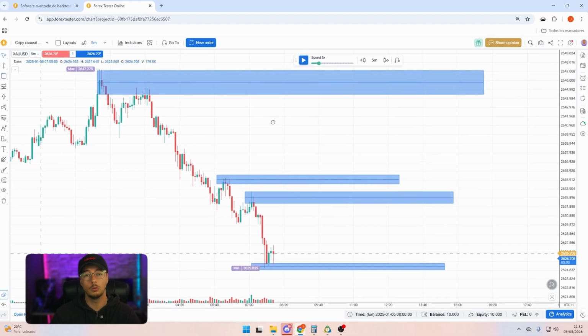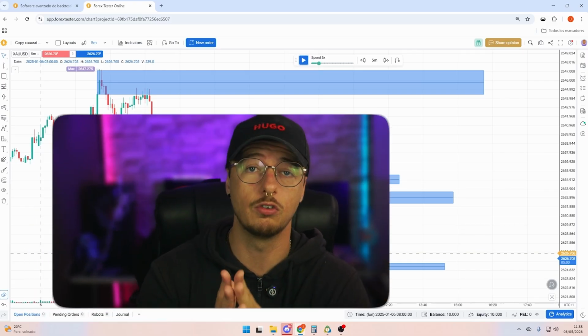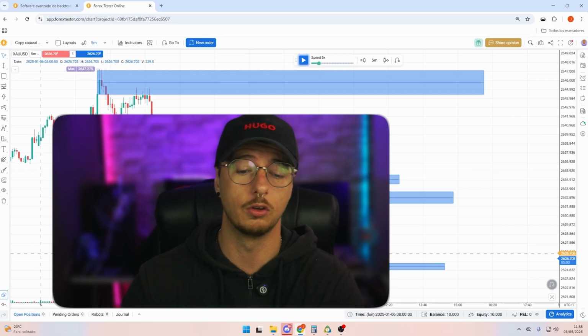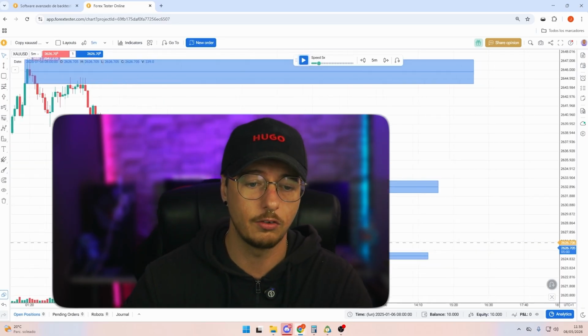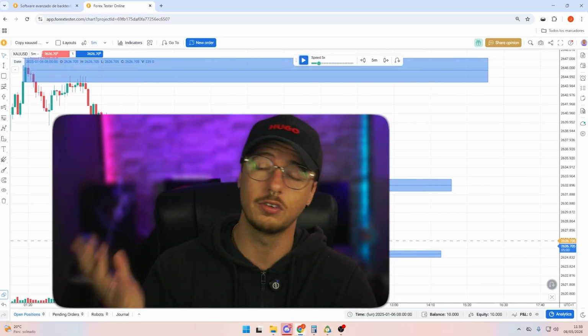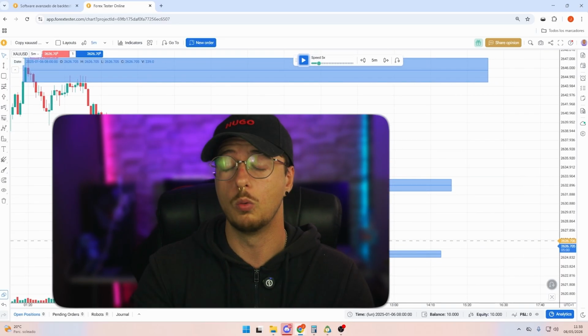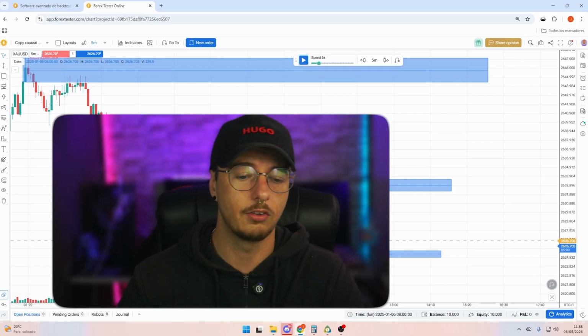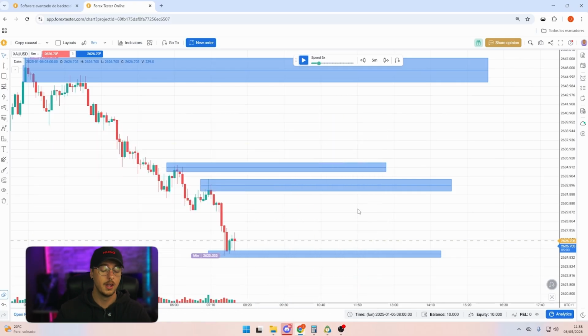So right now what we can see is that we have this big zone here and this big zone here, where we have some range, some clean movement where we actually could trade. So now basically what we need is some confirmations. We could have different types of confirmations. This depends on which ones you prefer. I like to see market structure shifts and things like that.